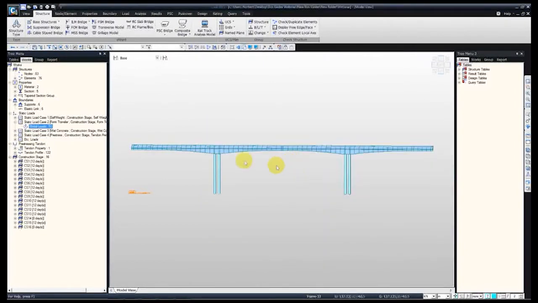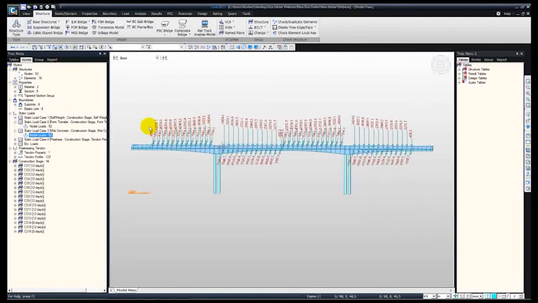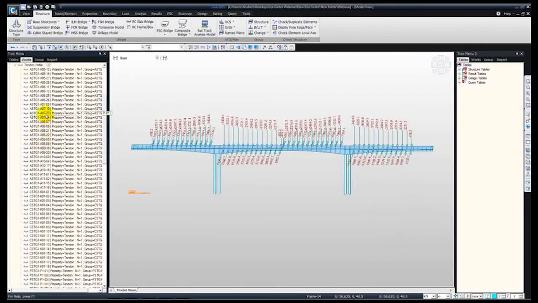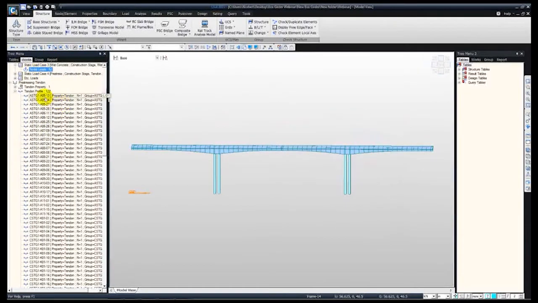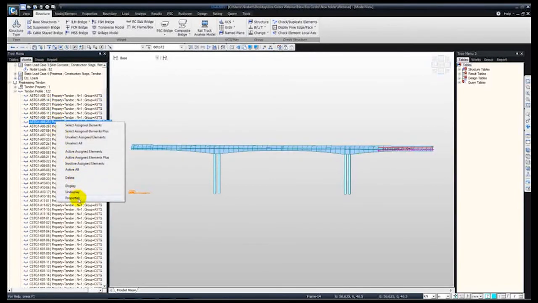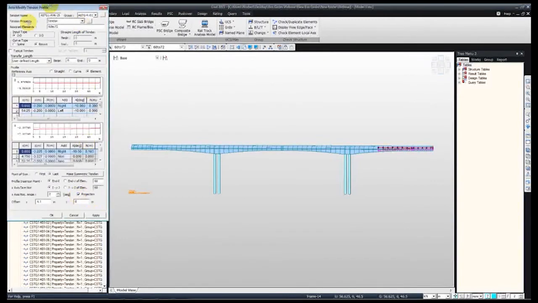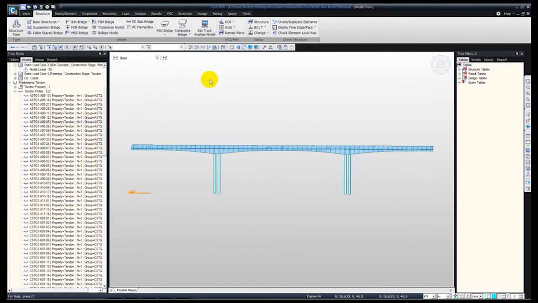So the software also defines us the concrete loading, so we can display this as well, and this is defined for every single construction stage, and the pre-stress and other loadings as well. We can move on to the tendons. So let me display this, and for the tendons you can check each tendon one by one. You can also right click on this, go on to properties, and you can change the tendon properties for any of these. Okay, close that down.